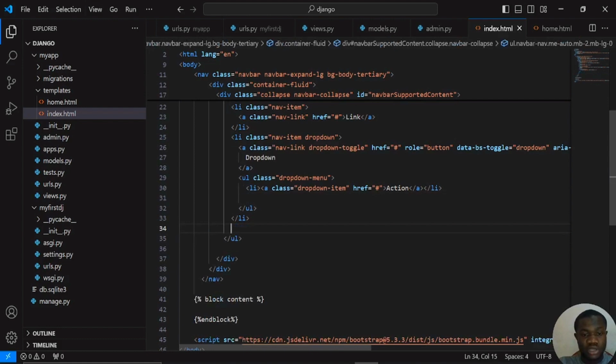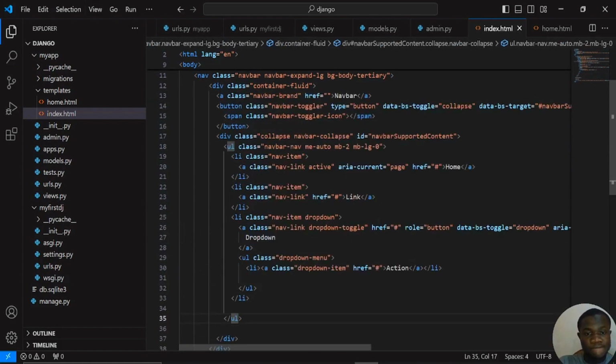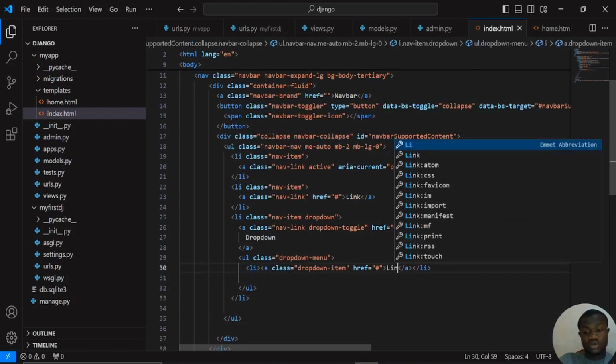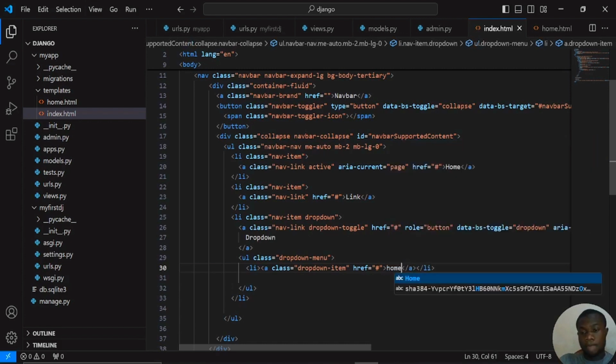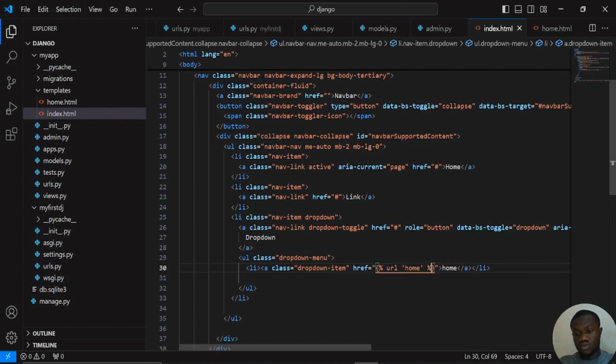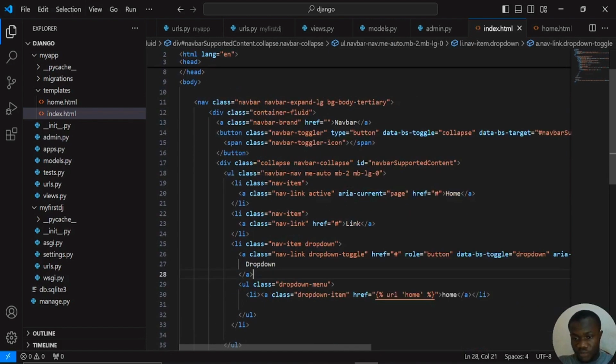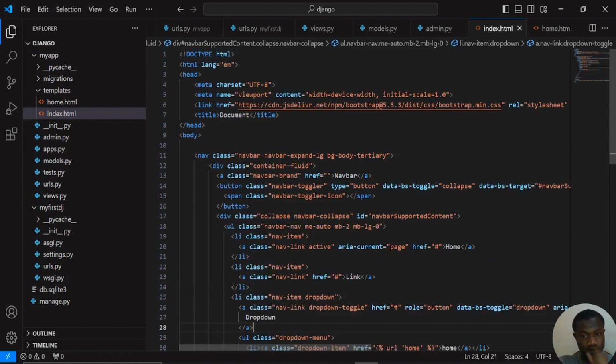After clearing that one, we will go inside it over here. If the user clicks over here, we should link them to the home page. So we then point the URLs to the name, the home page link. In this case, we name it home, and then we'll give it a URL pattern. So let's go inside it and see what we are getting.